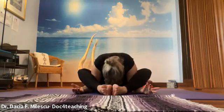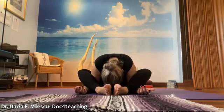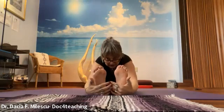And come up. Create a diamond shape with the legs. Hands underneath the ankles. Fold forward, 4 breaths. Good. All right. Flex your feet. Bring the arms up. Forward bend. 4 breaths here.